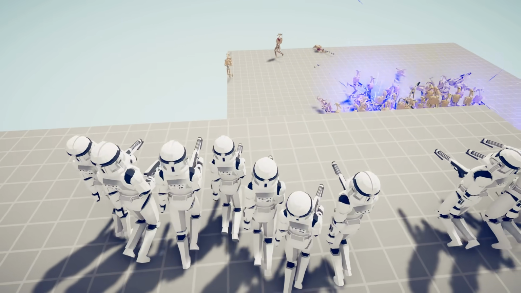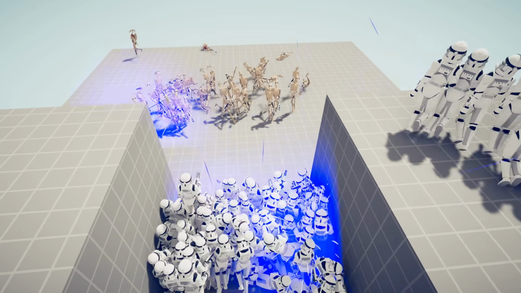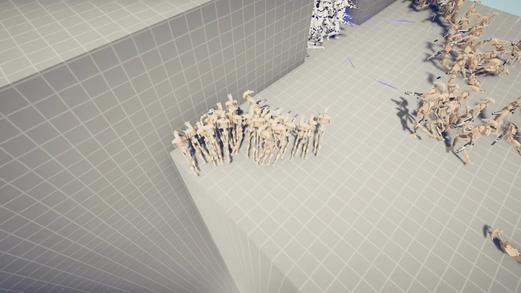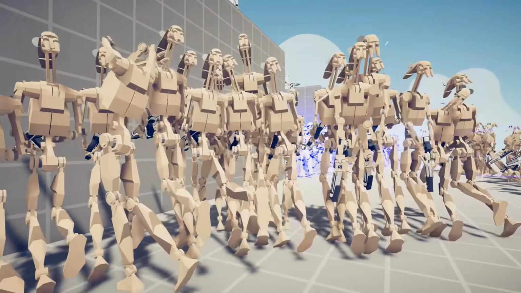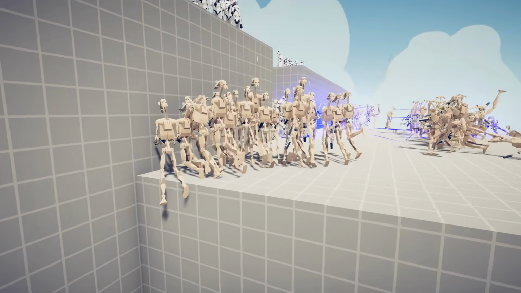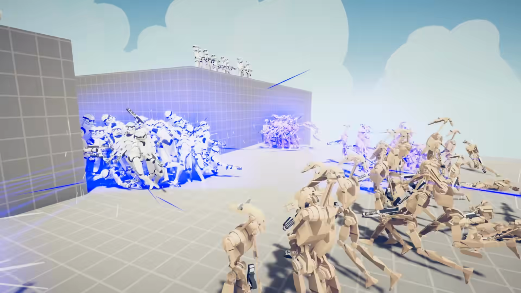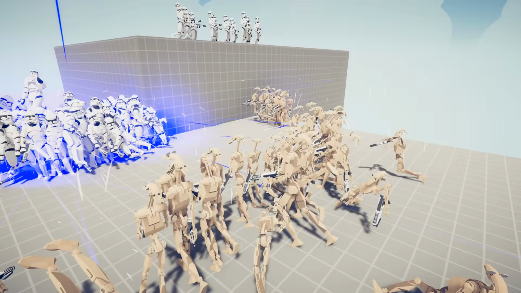The clones also got these snipers sort of up top, managing to shoot down at the droids, which is pretty nice. I think it's safe to say that this is going to be a clone victory on this battle here. Oh, there are still all these droids over this way, though they are getting pushed back ever so slightly. They might all end up just going over the edge at some point here. You know, same can be said over on these guys over here, but they're doing a nice job of actually holding this choke point.